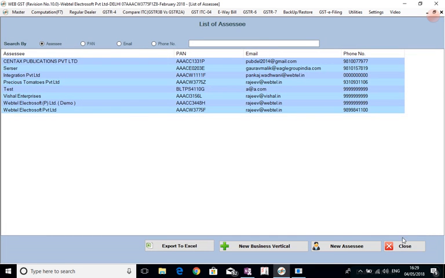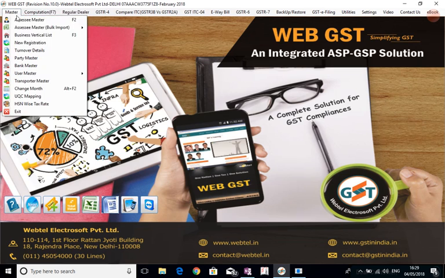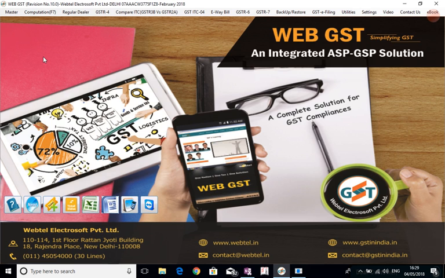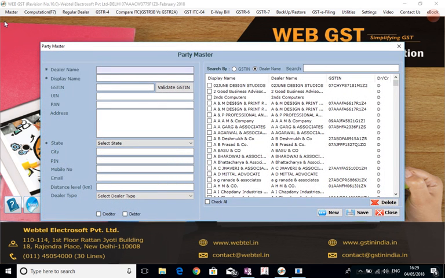So once the assessee has been created, the next task is to create party masters. Now, generally in most of the cases, we will not be required to manually punch the data of the party masters, because wherever the data is huge, we would suggest, and it will be more useful if you import the data from your accounting or ERP softwares. So I've already imported the data in this case. So if we double click it, we will get this information, and we can even punch it if one or more parties have to be new parties are there, they can even be punched here like this.